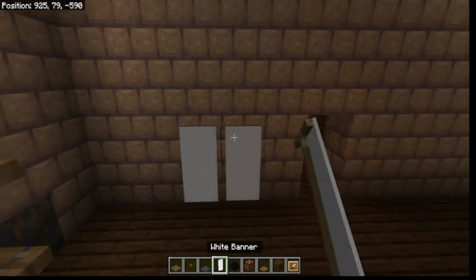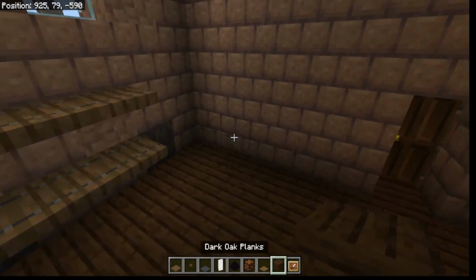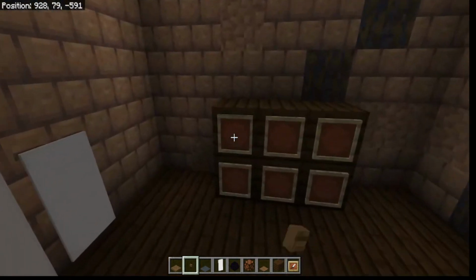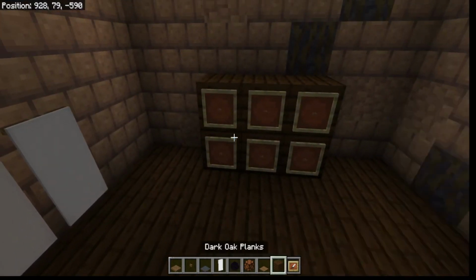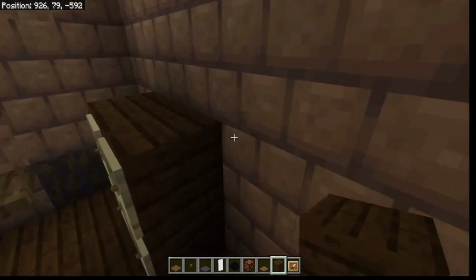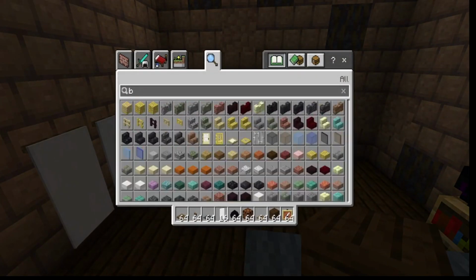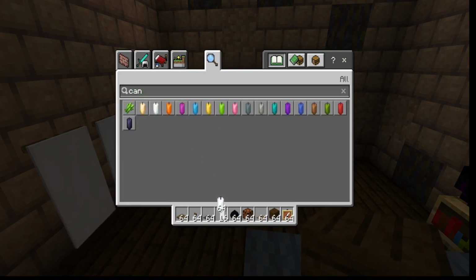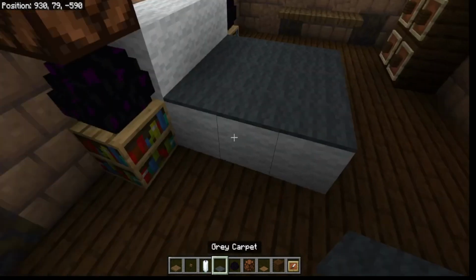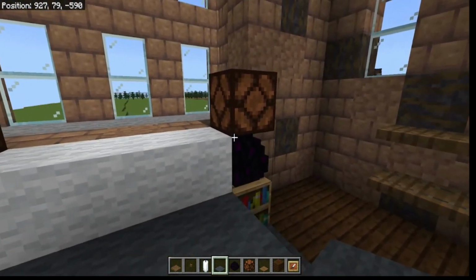Some shelving. No, he wouldn't have that many, would he? But he has lived here a long time. It's better. And last item for this room would be some candles. I'm going to go for some plain white ones. Keep the carpet, plain white ones. In there, so that's the room done.